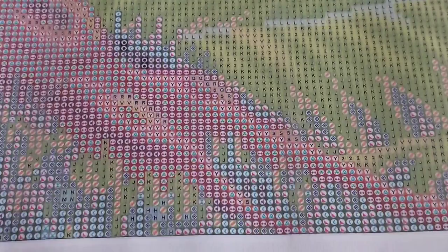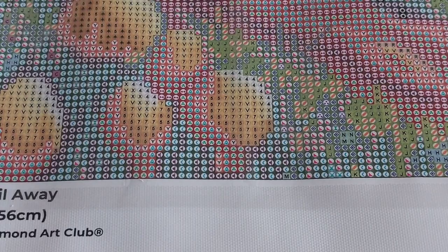So in all of those pink areas, let me try and show you guys on this side of the canvas. Where was it? Here. We also have some ones, so they're spread out. And then number four was going to be that white one. I can see it in here a little bit. I'm thinking those are mushrooms. Yes, they are. And I'm going to have a look, but it's difficult.